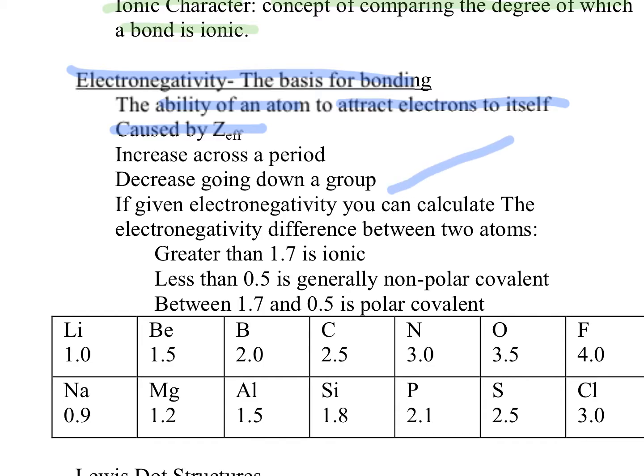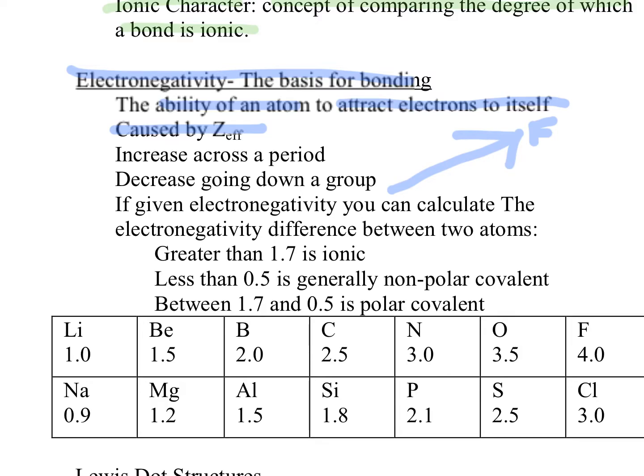Now, for electronegativity, we always know our arrow, our general trend. We draw an F at the end because our noble gases do not have any electronegativity. It's not because they don't have any Zeff. Our noble gases have a ton of Zeff. But the Zeff can't do anything. There is no place for more electrons to go. Electronegativity is the ability to attract an electron. While it may have a ton of Zeff, there's nowhere for that electron to go. It's fully encompassed. All of its valence shells are full. There'd be too much repulsion in those valence shells to accommodate another electron. That is why the noble gases don't have any electronegativities.